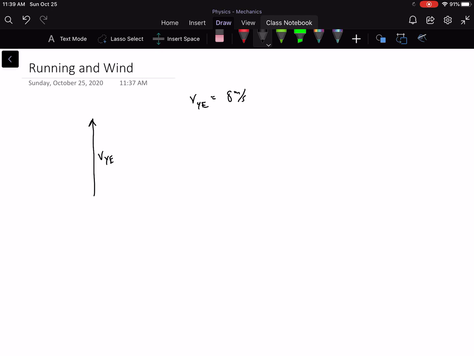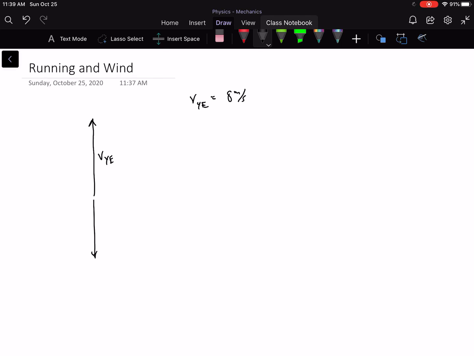Okay, and you feel a wind, so the air's velocity relative to you is 6 meters per second south. And I go on to explain that that literally means a vector pointing south rather than a south wind, which would mean the air was moving from the south to the north. Anyway, I didn't want any confusion there. So what we've got is 6 meters per second south, and that's going to be something like that.